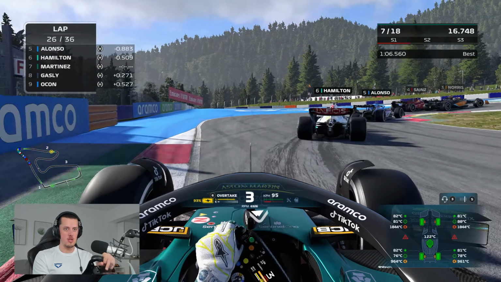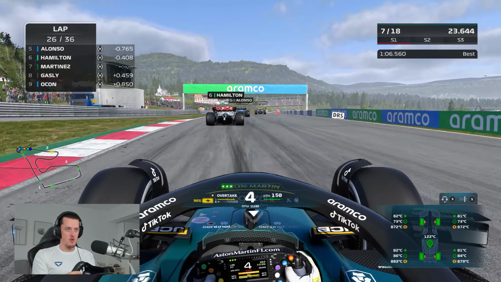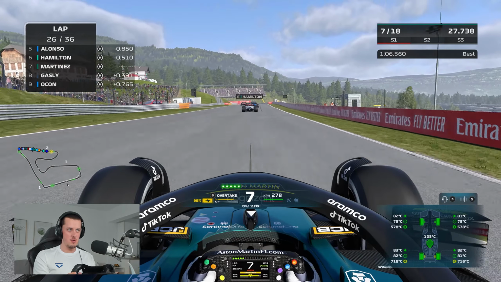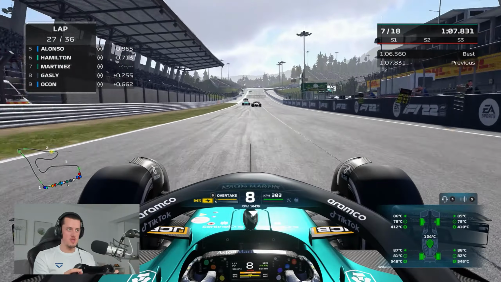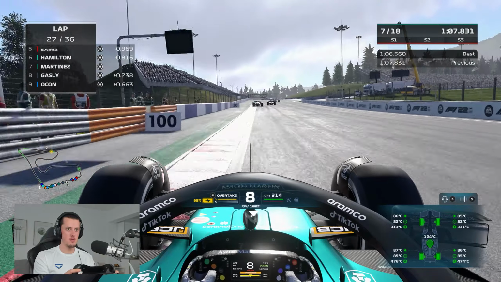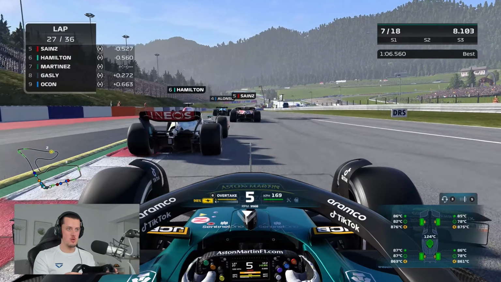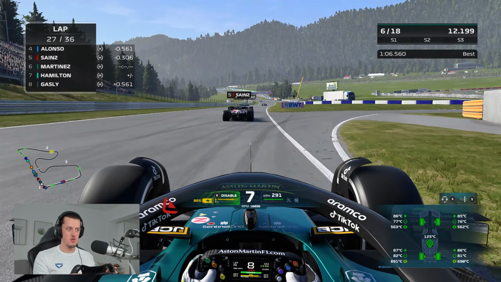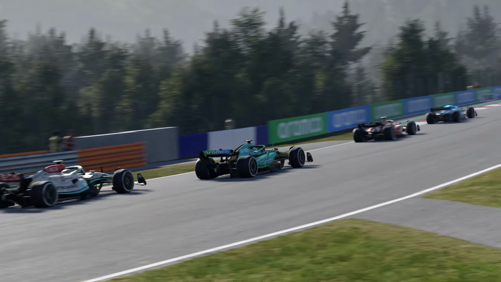Up ahead, Sainz challenging Norris for P3, which is already going to cause a breakaway with the front 2, Russell and one of the Red Bulls. That wasn't too bad of an exit though, so let's see. 10 laps to go. Sainz under pressure from Alonso and Hamilton. No damage. Hamilton slow off 1. Slight bit of wing damage. I'm going to try and go through and pick up the position.